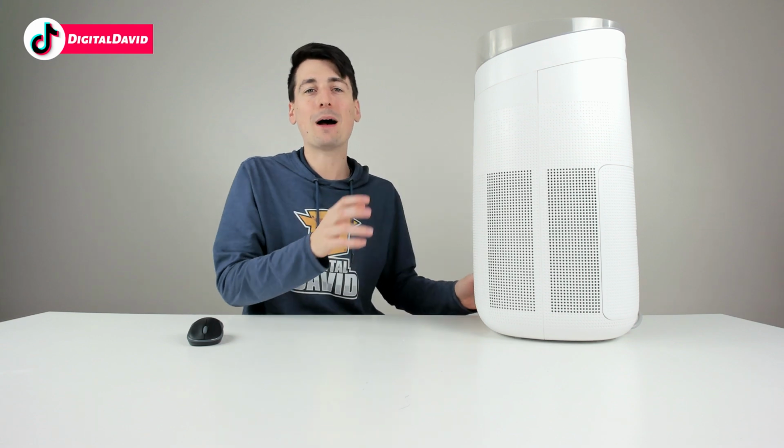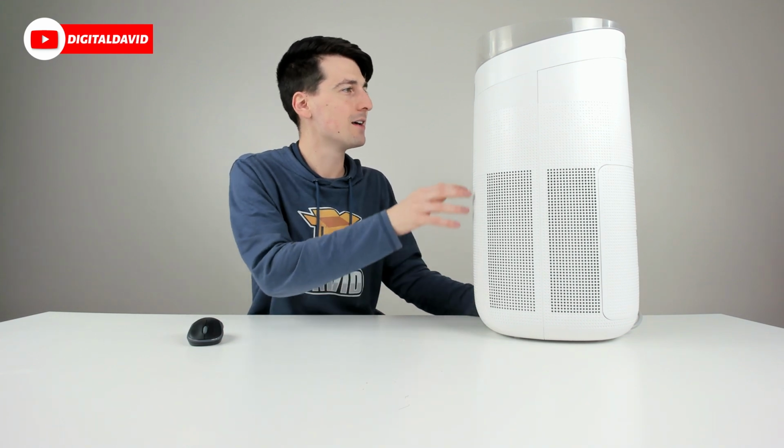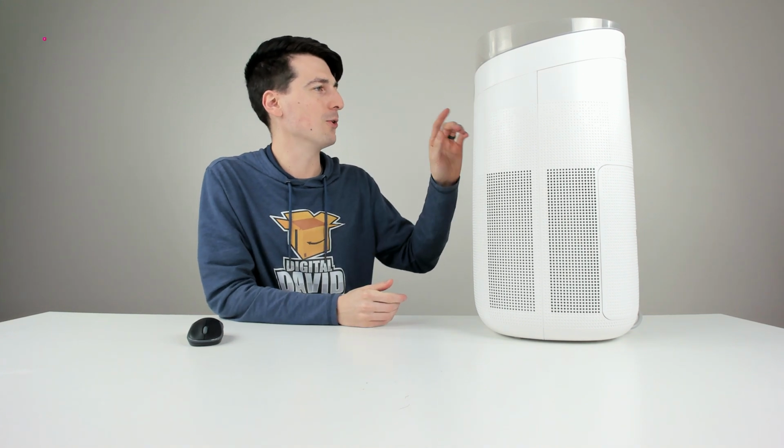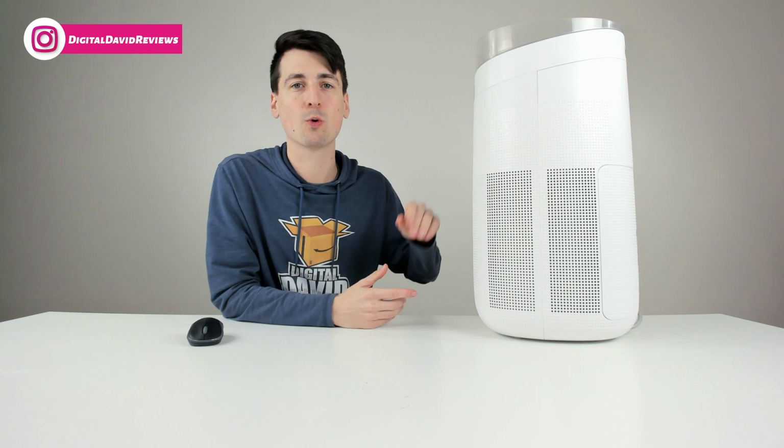So this air purifier features rapid cleaning. It can clean a room that's 538 square feet in 7 minutes. Or if you have a room that's up to 215 square feet, it can clean that in 4 minutes. My studio is less than 215 square feet. So let's let this run for at least 4 minutes and we'll see if the results change at all. Currently it's showing 10, so 10 for our air level indicator right there. Let's let it run on high and I'm gonna come back in 4 minutes and see if we have an improved score.